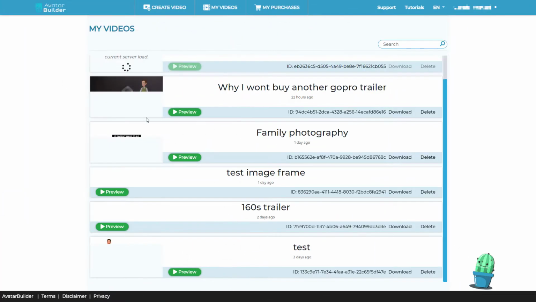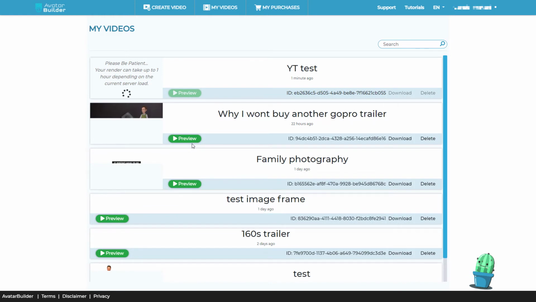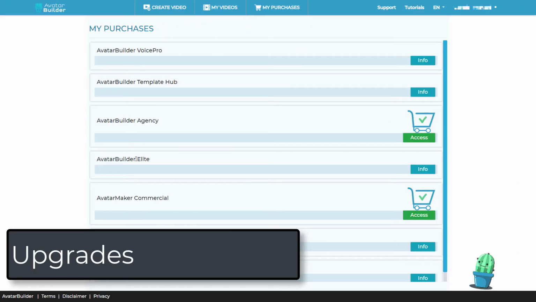Great. Now still, things are loading. Things can take an awful long time. Now I hope that gets better, but at the moment it takes a very long time. It says it can take up to an hour. I mean, I've only made a really short video and already it's taking ages. Probably it's under 10 seconds. That's not good.